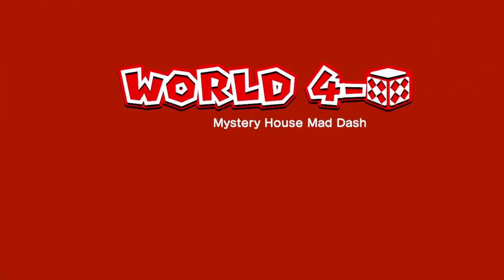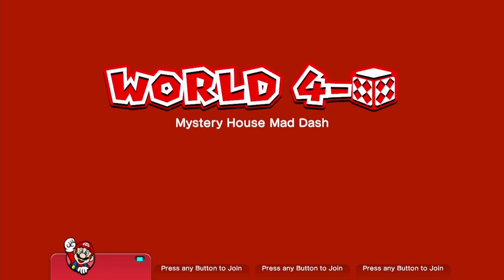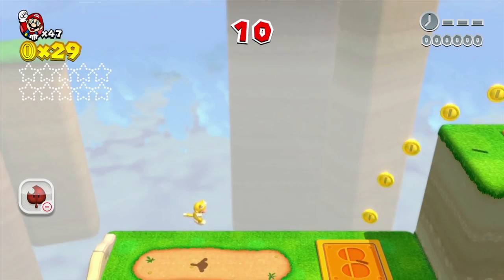This one, like I said, is going to be platforming, and you might have noticed right there that this one is actually 10 green stars. So there's going to be 10 stages here. Let's just head right inside and get started.